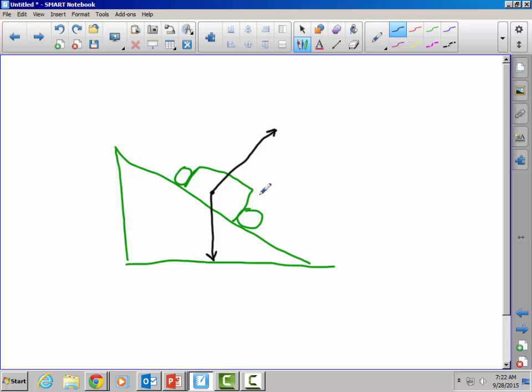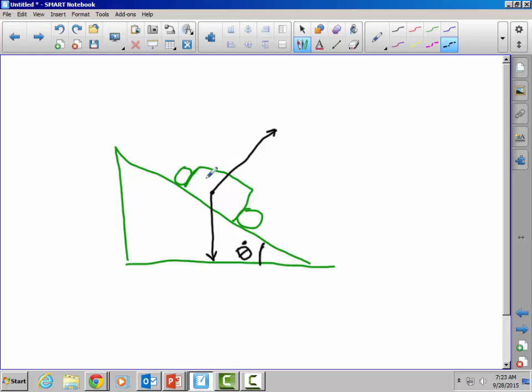But banked curves are typically frictionless, or rather, this angle is the angle that the curve banks at. It's not frictionless, but it's chosen in a way so that the car can make the curve without friction. So this means that you'll probably go faster. If there's no friction pulling the car towards the center of the circle, then what's providing our centripetal force?